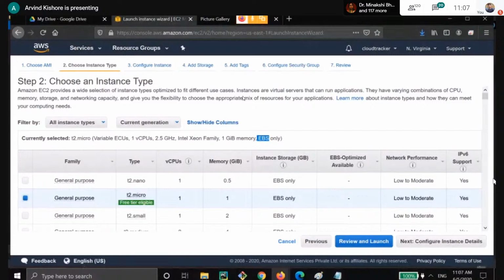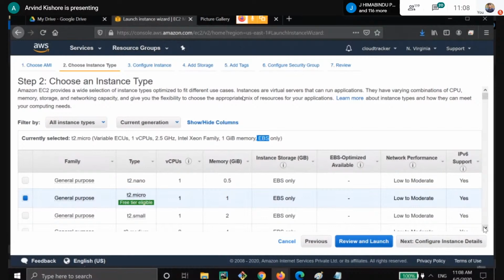The other type of storage that we can attach is known as instance store. With instance store the cost is less, but normally we use it only for testing purposes, because if you reboot your virtual machine, whatever you are keeping in your instance storage will be lost. We cannot persist data in an instance store. But if you are using EBS, your data is going to be with you. It doesn't matter if you stop it and start it after 2 years, the data is going to be there with you. So we will continue with the selection.